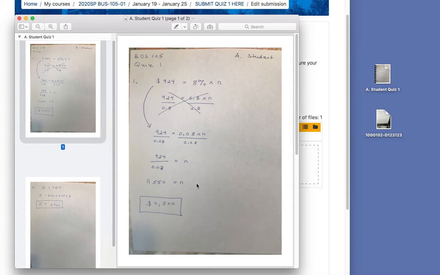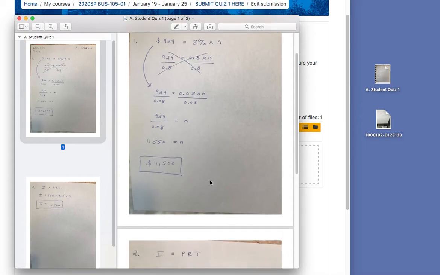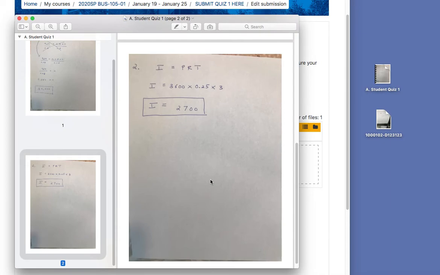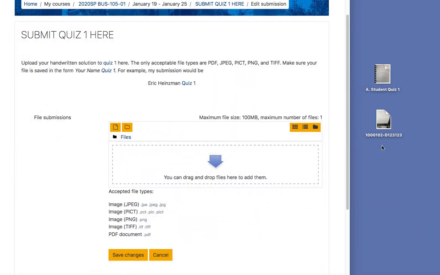Plus, there's a lot of room off to the side where if there were mistakes, I could make comments on it. There's a little border showing of something that isn't the paper. I mean, that's fine. There's a little shadow. There's no issues there. And then if we scroll to the second question, this probably could have been fit onto one sheet of paper. That would have been fine, but there's nothing wrong with this too. So this submission looks pretty great.